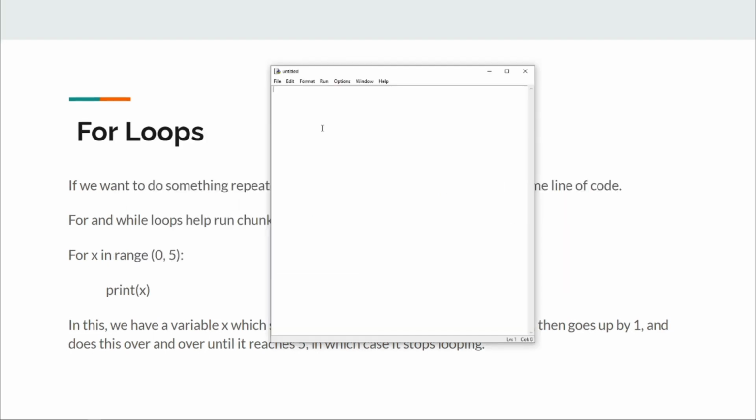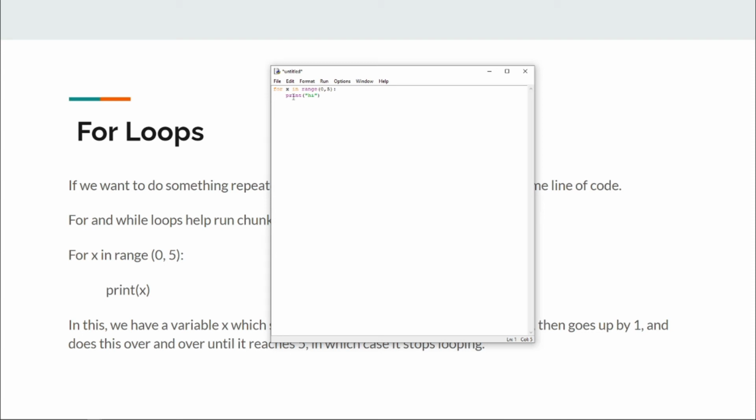So if you go back to our file, I'll try and show an example. To make a for loop, we type for x in range(0, 5), and then let's type out print hi. Okay, so what the computer is doing when it sees this is it'll see that it's a for loop, because there's the word for. Then it'll create a variable, and in our case, the variable will be called x.